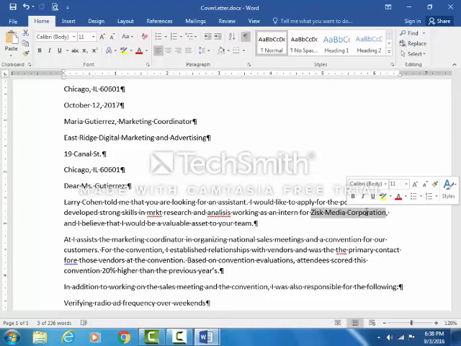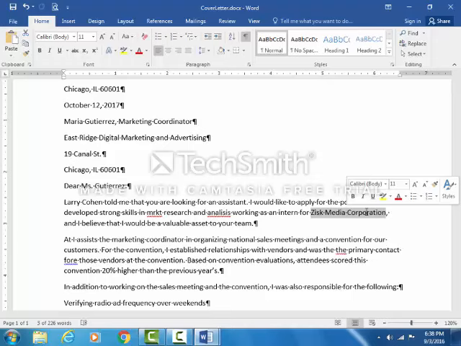The pointer changes to indicate that the text you are dragging is being copied instead of moved. Drag the selected text down to the beginning of the second paragraph in the body of the letter until the vertical indicator line appears between the words at and I, and release the mouse button.